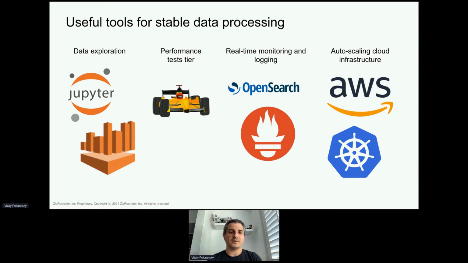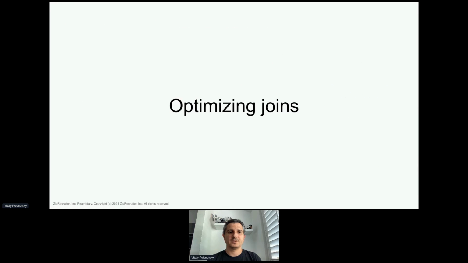And finally, our auto-scaling cloud-based infrastructure is really helpful. It allows us to run multiple tests at the same time with different parameters and look at the resources we're using and tune these resources on the fly. All these allow us to get alerted on issues, find the root cause of the problem, test, and release a fix with minimal effort. Most of the time, these unexpected and hard-to-fix failures will be related to a data skew in a join. So let's talk about dataset joins in Spark and the ways to optimize them.